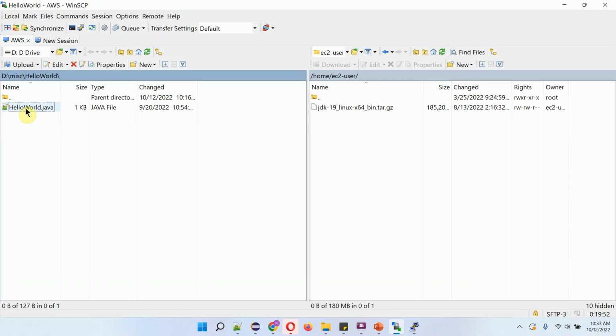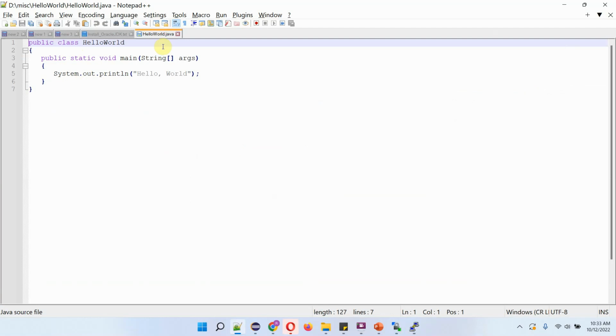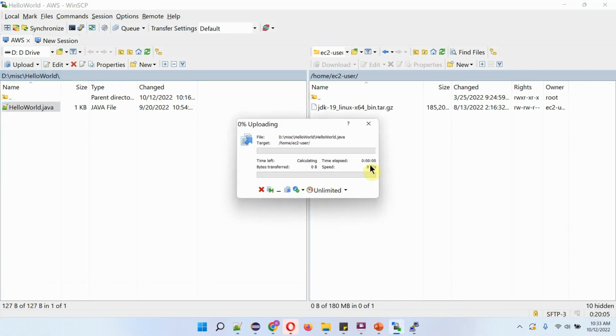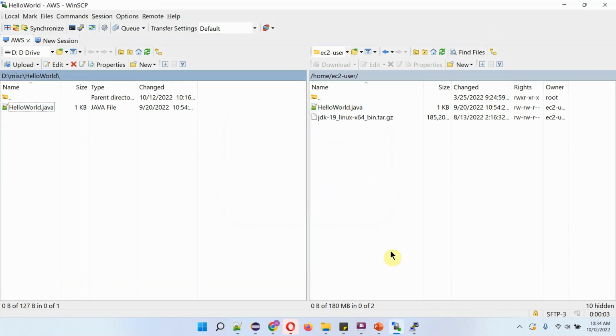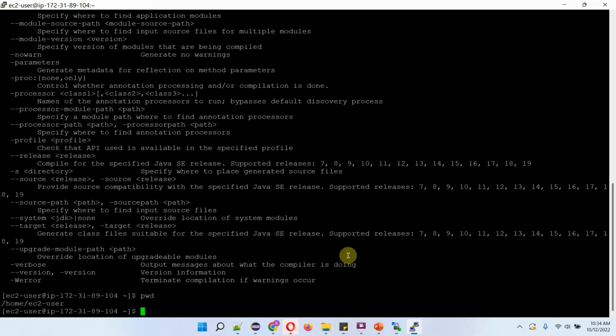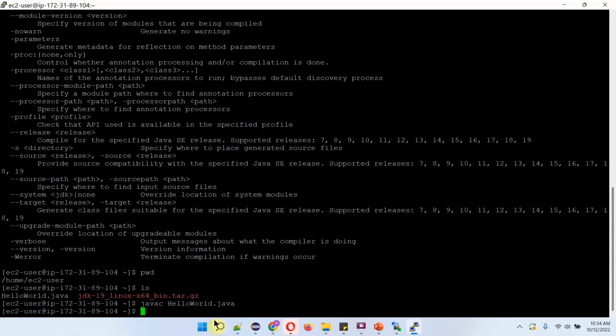Here you can see the Hello World Java program, and move to the ec2-user folder, and it is successfully compiled.